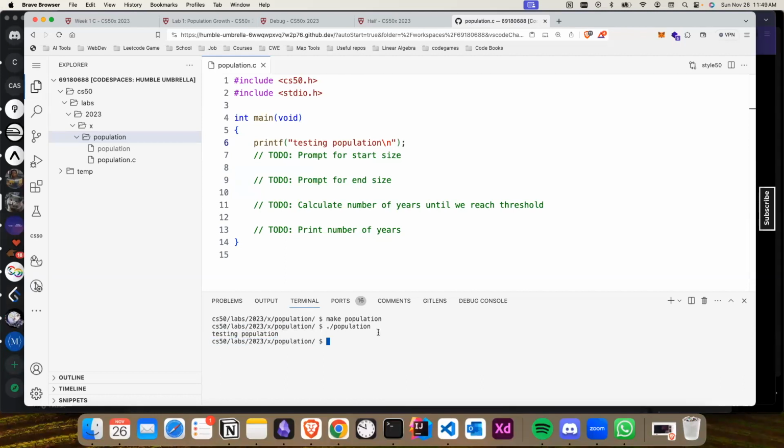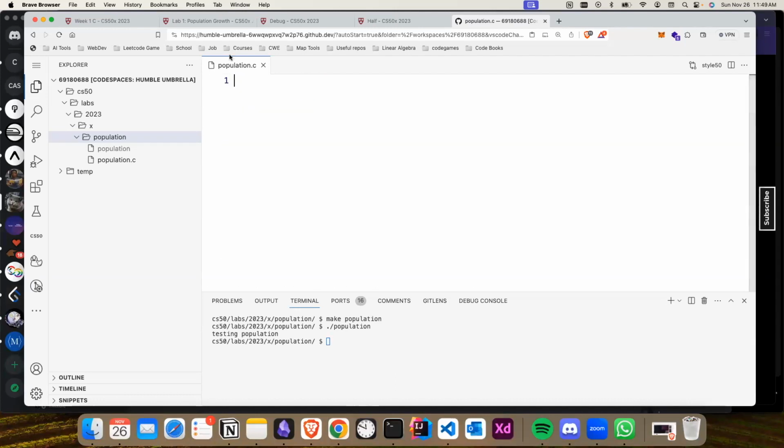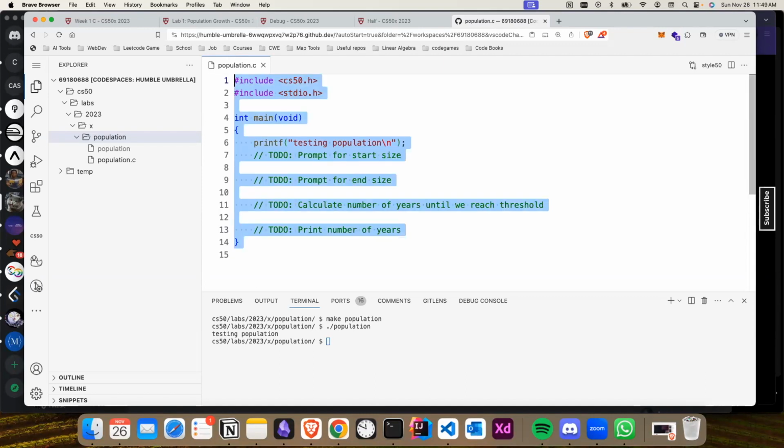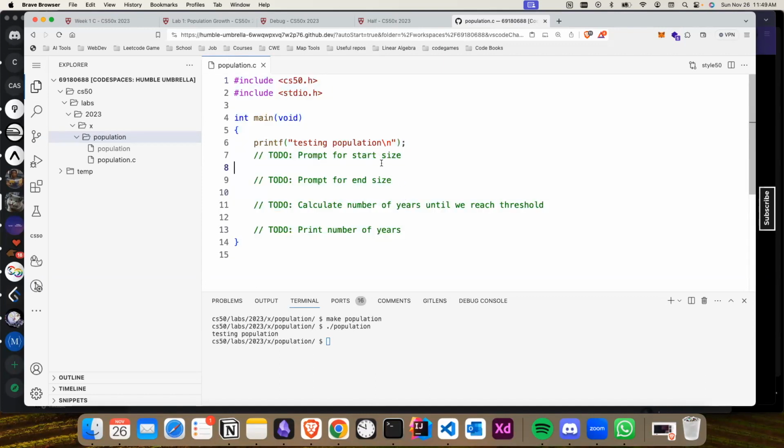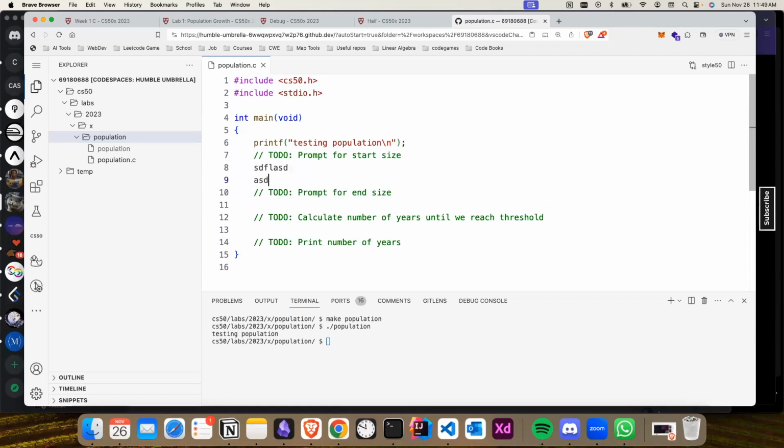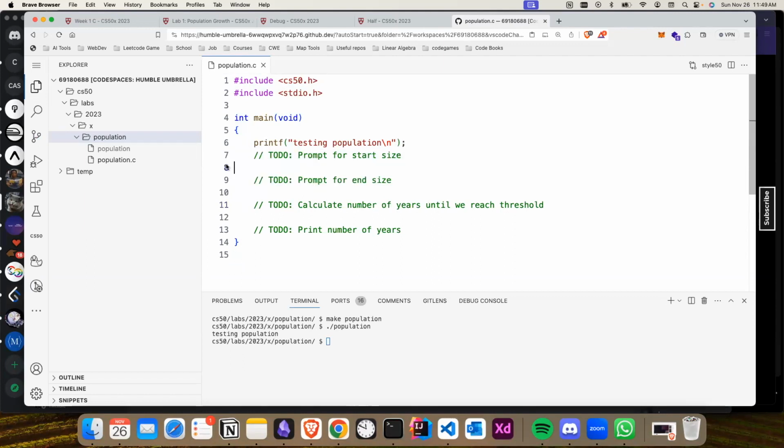Since you already have your code, if you get to this point, then you can just highlight all of this, delete it and paste your code and try to get it to run. Or if you want, you can leave this and just plug in whatever code it is to get it to run. My hope is that this will fix it. If it doesn't, just take screenshots of the problems you have and put them in a group, and I'll try to help you fix it.